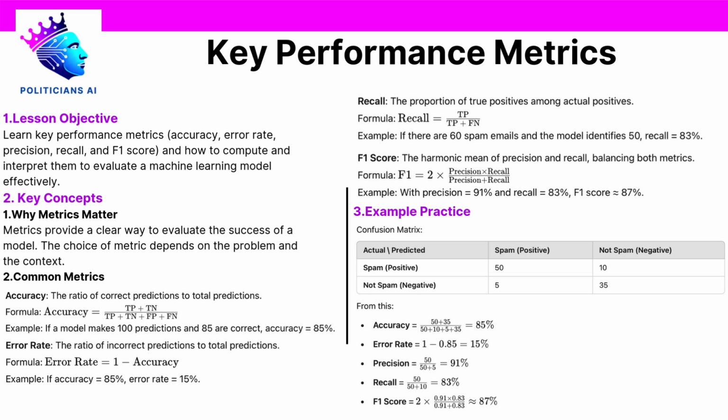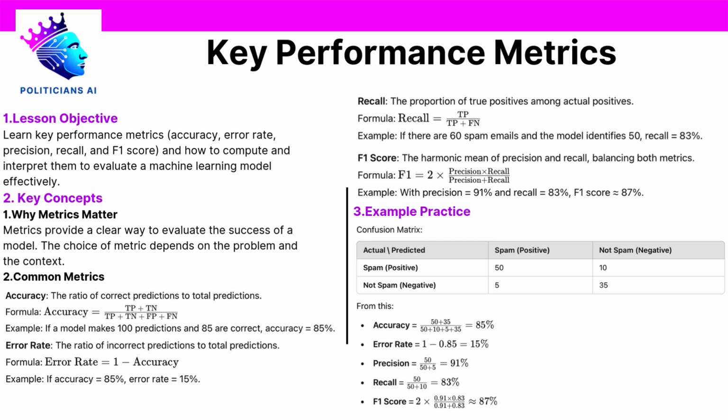Next, let's talk about the error rate, which is closely related to accuracy. If accuracy tells you how many predictions were correct, the error rate tells you how many were wrong. It's essentially the flip side of accuracy. If your accuracy is 90%, your error rate is 10%. The formula is simple: error rate equals 1 minus accuracy. While accuracy focuses on success, the error rate focuses on mistakes. This can sometimes give you a better sense of how much room there is for improvement. But just like accuracy, the error rate alone doesn't always give you enough detail to fully understand your model's performance.